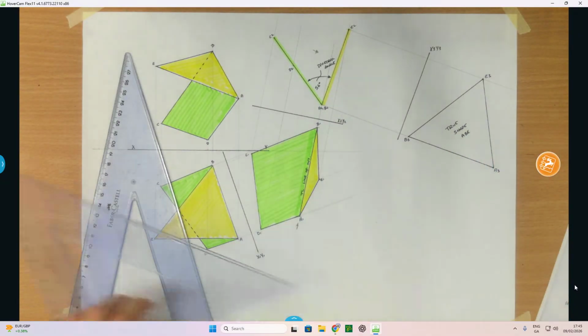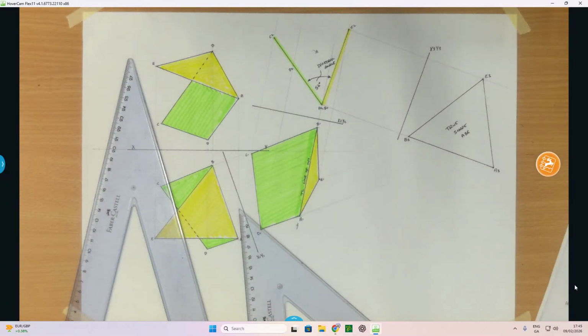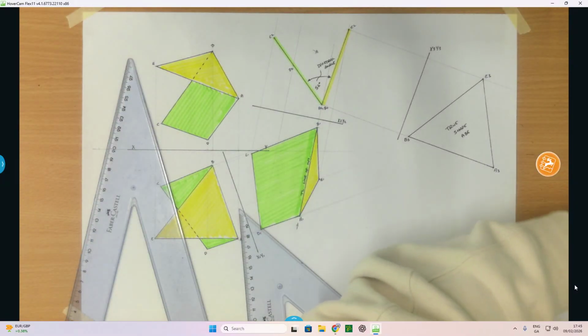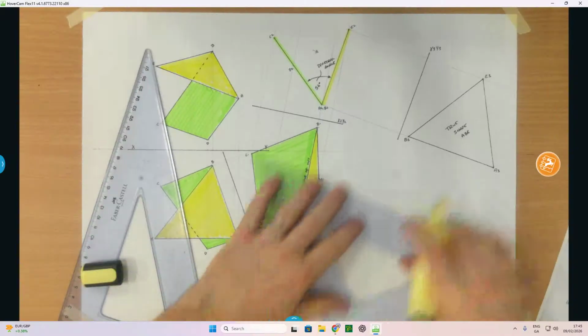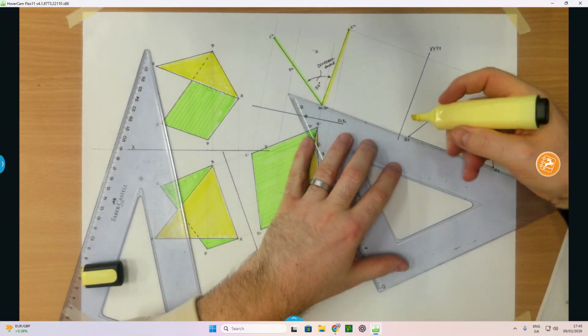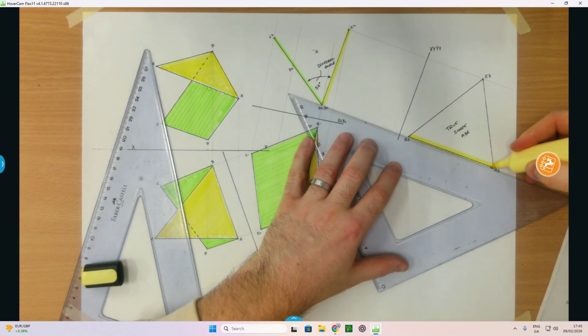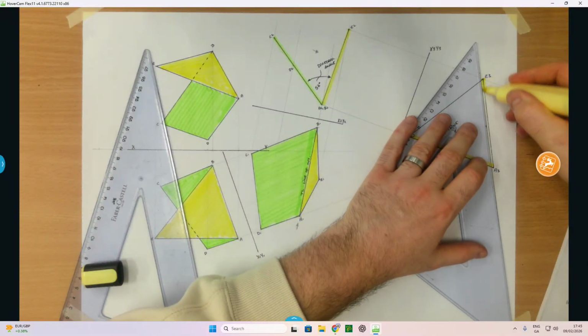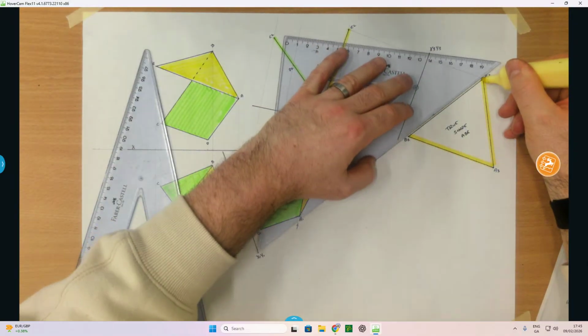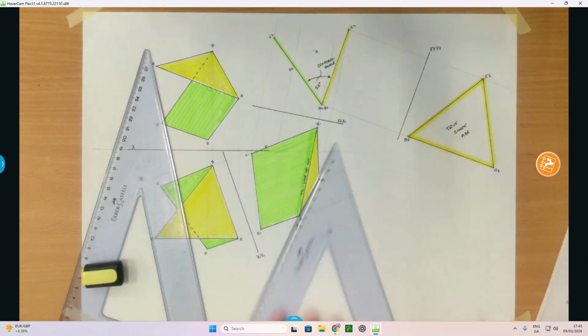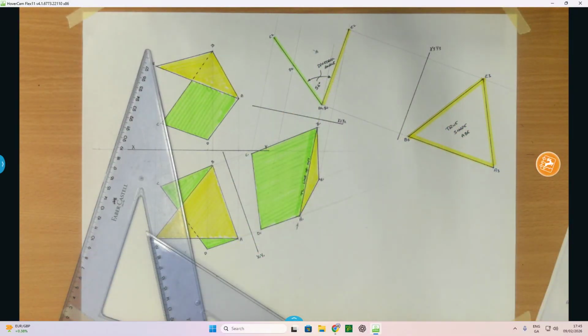And there we go. Once again, probably should colour that in yellow. All I'm going to do this time though, instead of actually colouring in the whole surface, just as a little bit of a time saver, I'll just outline it. Just showing you that that there once again is the yellow surface. And there we go. That was the true shape of our surface.